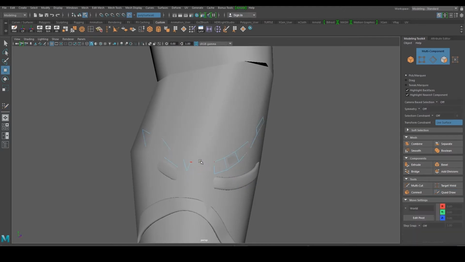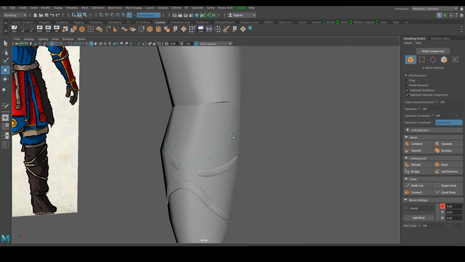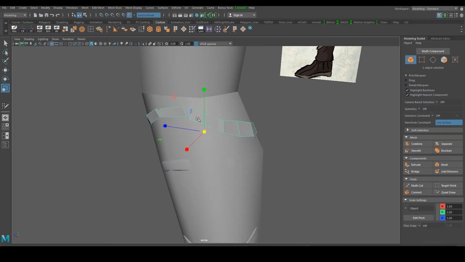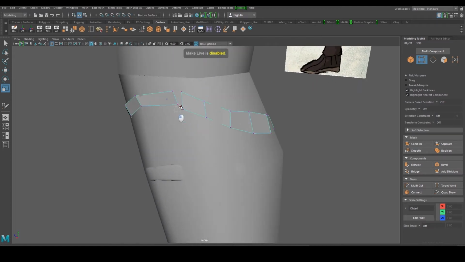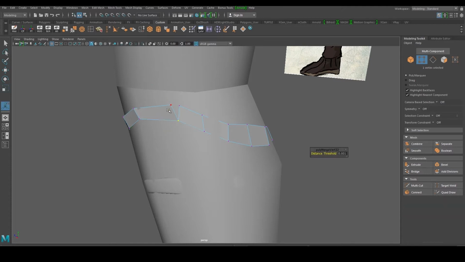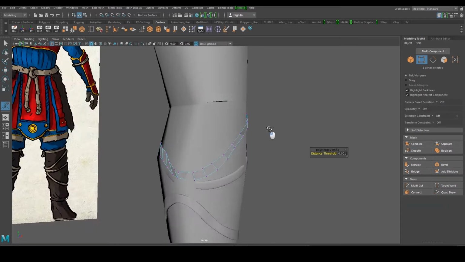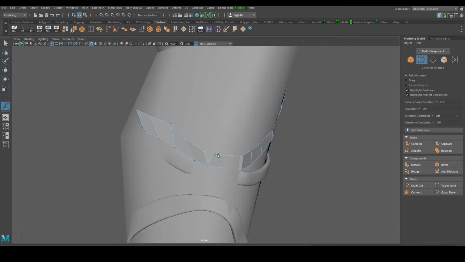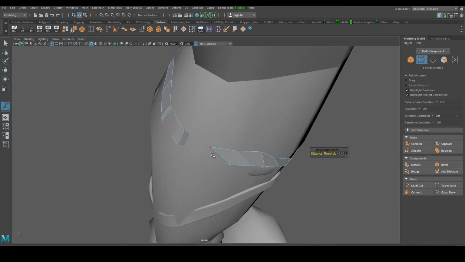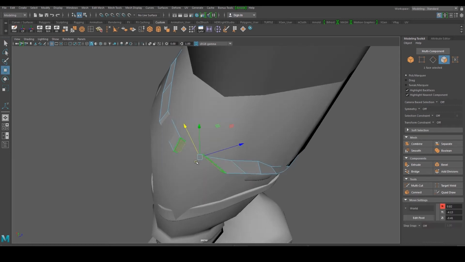Okay, so this is our third one. We probably need to go and adjust some of them. As you can see, some of it are not merged properly. Let's get out of live mode and start to merge the vertices right down the middle. Right, these guys here probably need to push out. Back in again.